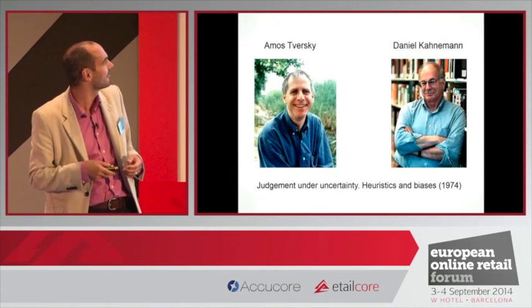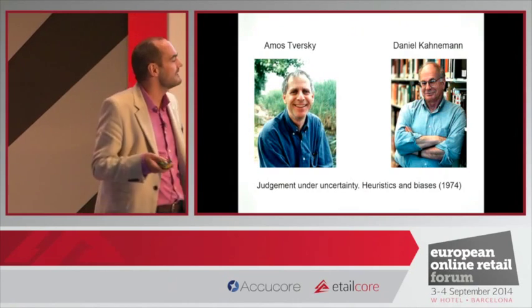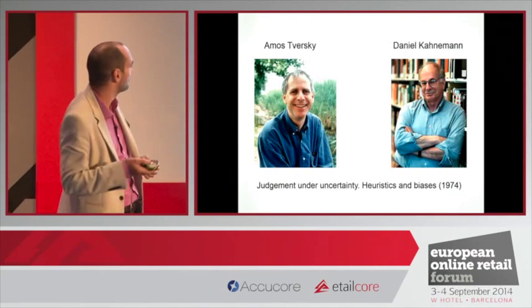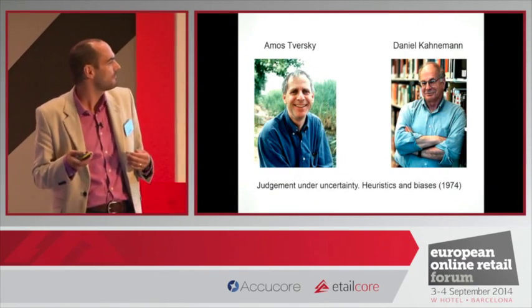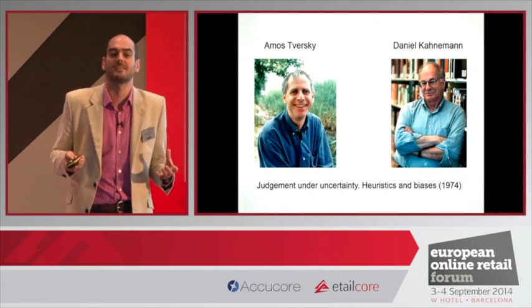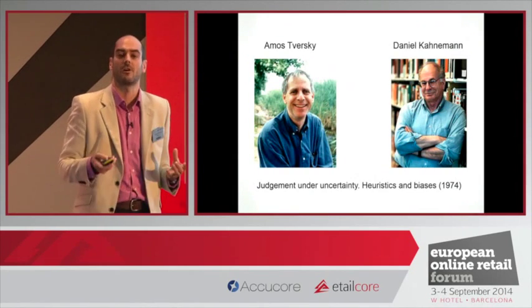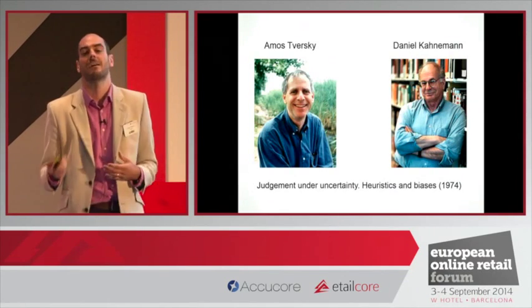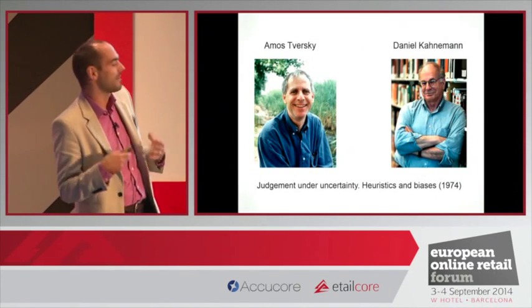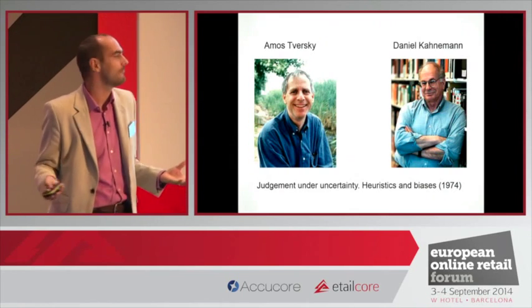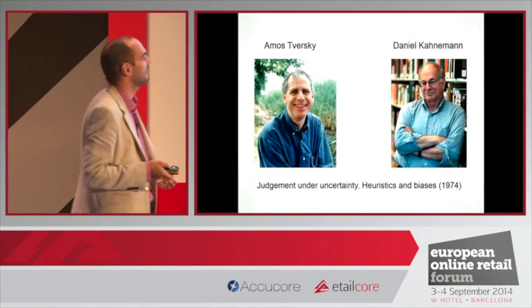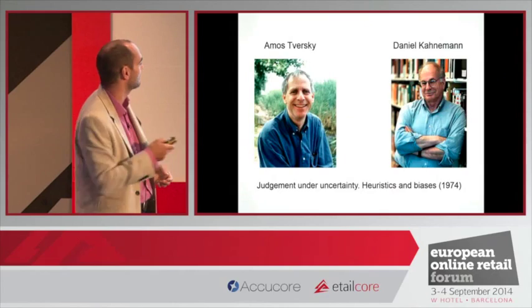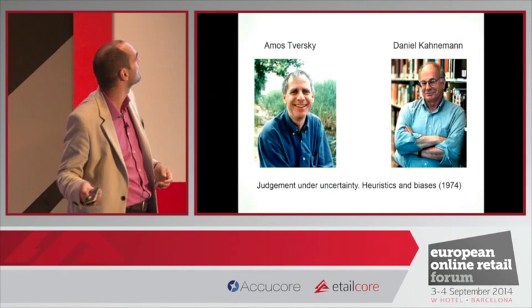Okay, anchoring and adjustment. Back in 1974, these 2 chaps here, Tversky and Kahneman, basically invented behavioral economics. They sat down and said, there's so much wrong with economists. What they're predicting isn't happening. How can we do it better? Let's look at the mental approaches, the behavioral approaches of real people. And they came up with 3 original heuristics. Anchoring was the first that they looked at.